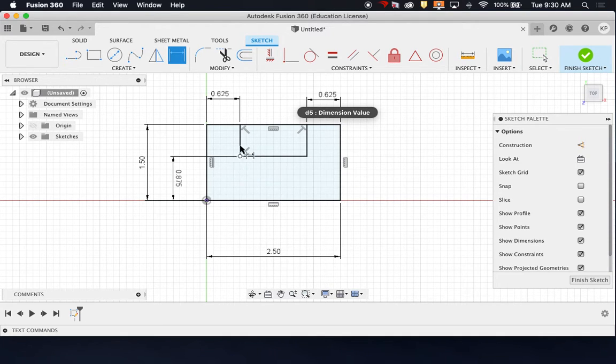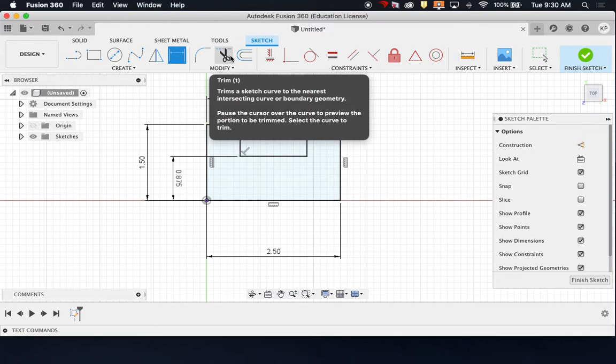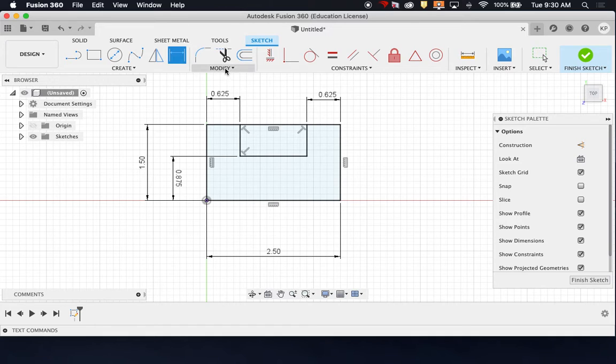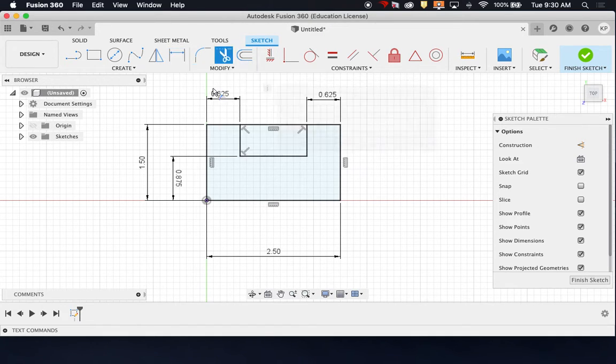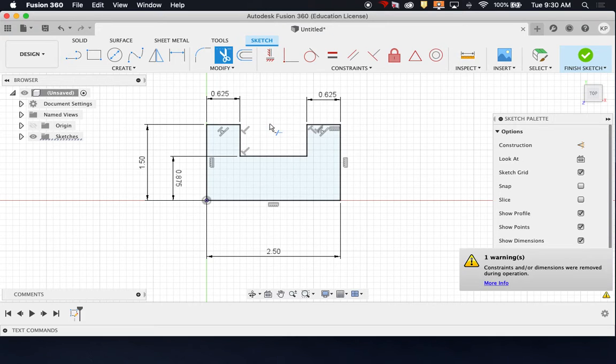And I would be fine to leave this sketch the way it is, but I want to show you another tool to kind of clean things up. If you go up here to your Modify tools in your sketch palette, there's a tool called Trim. And if I select that tool, anything I hover over, it's going to trim between two things. Like there, it would cut out that line, it would cut out that line. But I want to remove this one right here. So I hover over it until it turns red, and then I click on it, and it deletes that one line. So it's kind of a quick way to clean up your drawing, because all we want is that U shape.